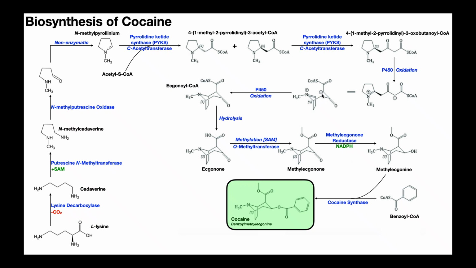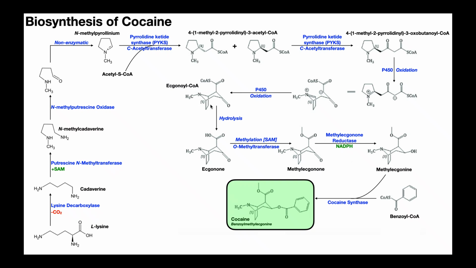So again, this carbon is incredibly easy to deprotonate because of the resonance stabilization, but also this nitrogen can act as an electron sink, which makes this carbon an incredible electrophile, especially when you have the molecule shown in this conformation. Okay? And that's exactly what happens. So it cyclizes into this molecule right here, which is called ecgonoyl-CoA. That completes the second phase of the synthesis.